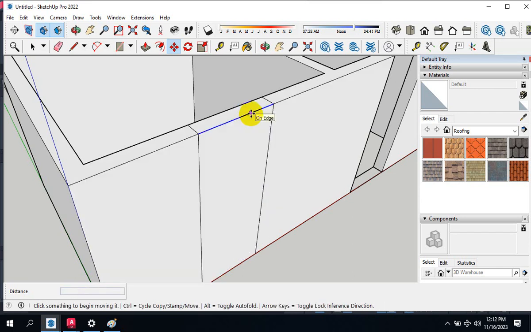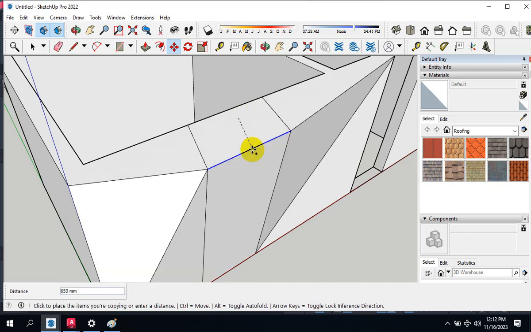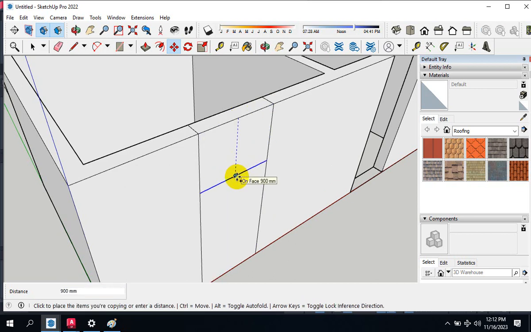So, if we want to copy this now, remember what? You hold on control, you click, you release the control.